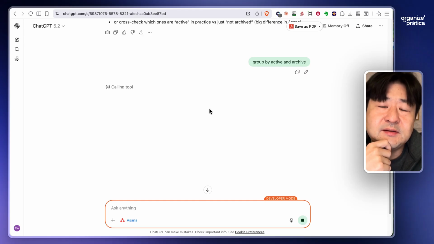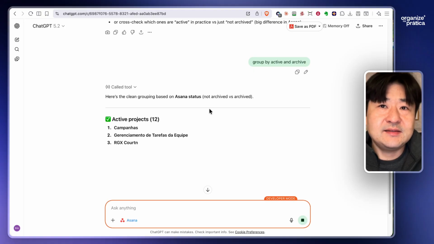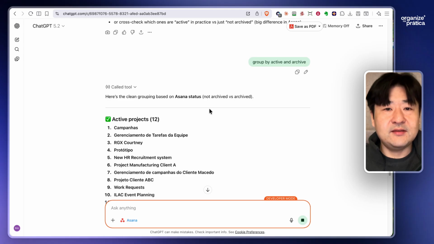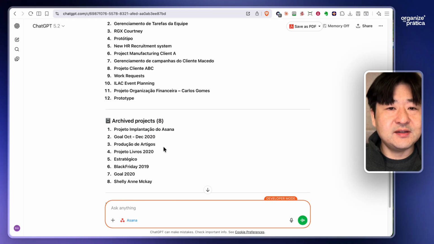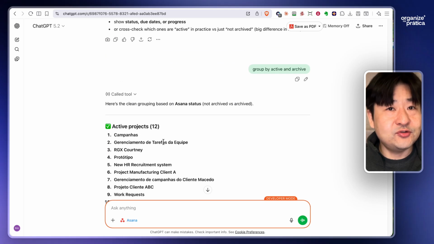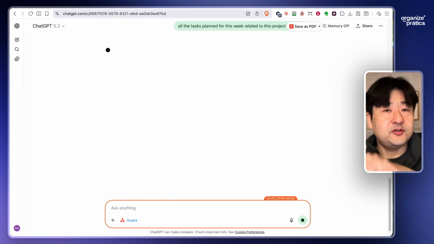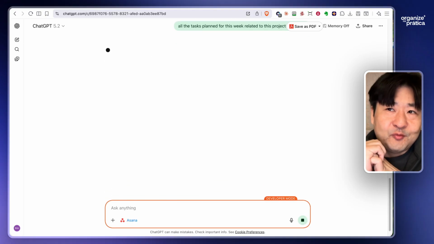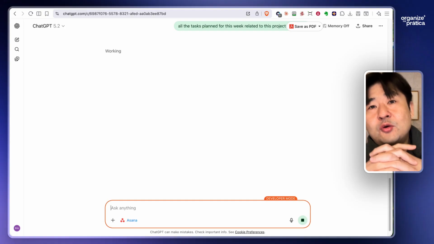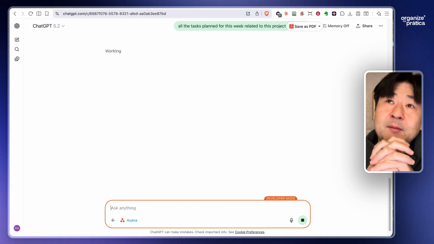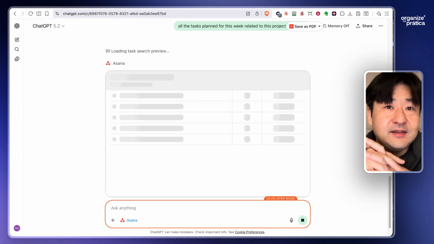That's really interesting. Okay, and also you can start thinking about the tasks. Projects, tasks, assignees. So great, you can have all of those. So now I have those projects and also the archived ones, so super simple to check. Okay, I want to see all the tasks planned for this week related to this project, and I can put the details of the project, for example, project prototype. So it will bring me the activities. You can think about your activities as well. Okay, bring me my plan for this week, and you can see the details of this plan.